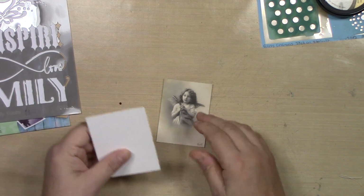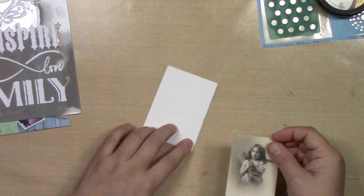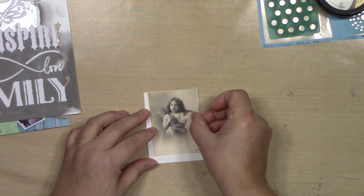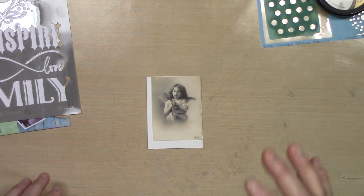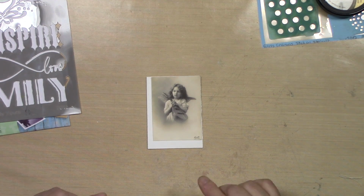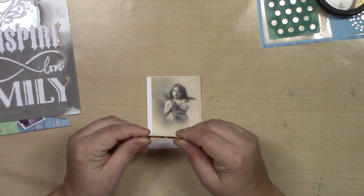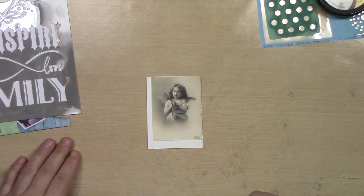And there we go. And this I picked up from Graphics Fairy. I'll have all the information in the supply list. And this is a fairly simple little card that I'm doing. And we're going to have some ribbon and some stuff. And I'm doing it differently this time. This is the quote I'm going to be using, but I'm not going to be using a die cut. I'm going to be using a stencil on some burlap.